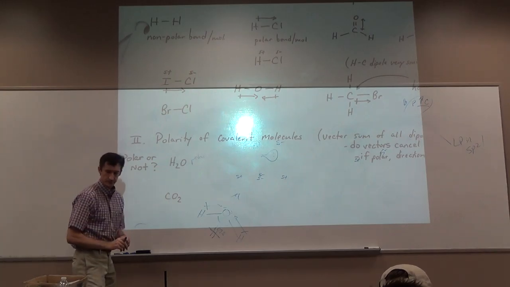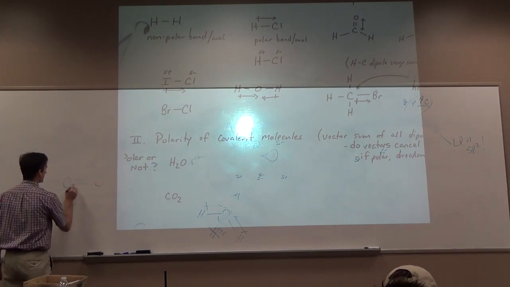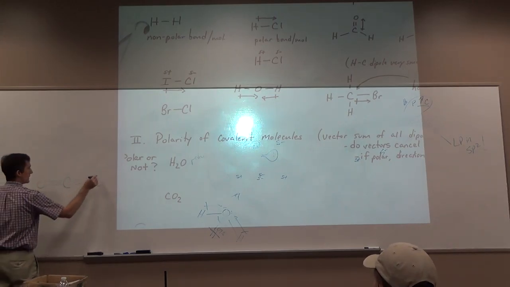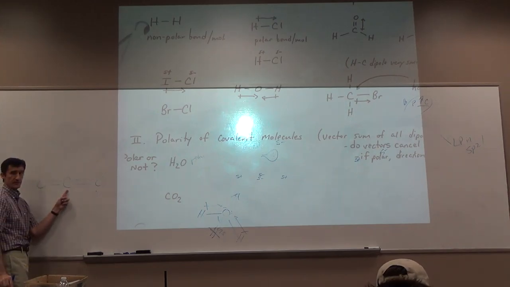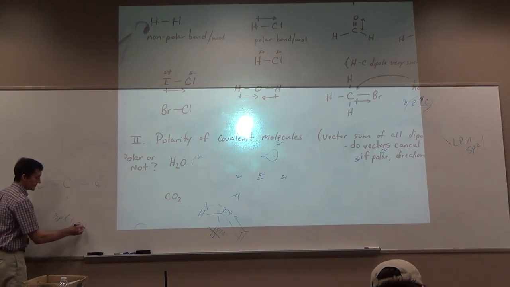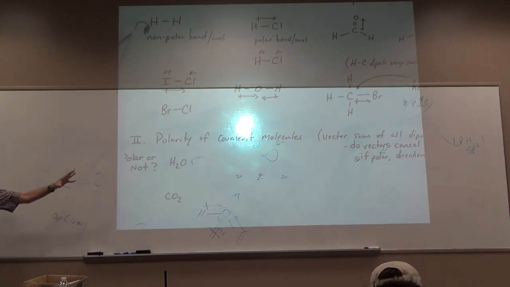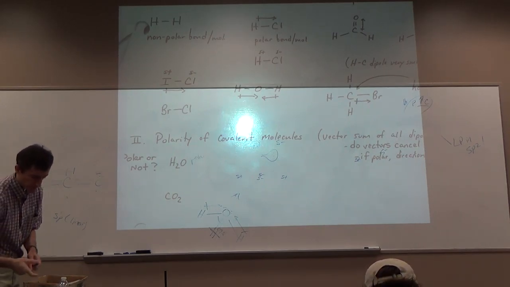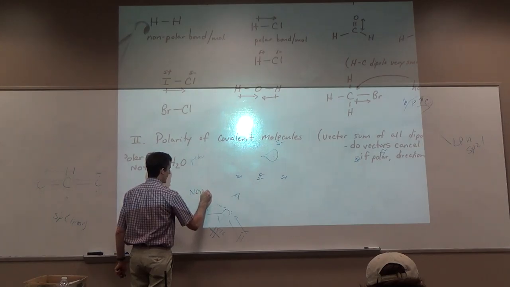What about CO2? Is it a polar molecule or not? Need a correct Lewis structure? We could get this here. The center carbon is sp. You should be able to come up with that. And thus it's linear. We have dipoles, oxygen pulling. But those are equal and opposite. So they cancel each other out, and CO2 is nonpolar.